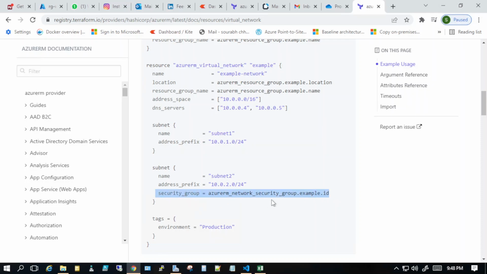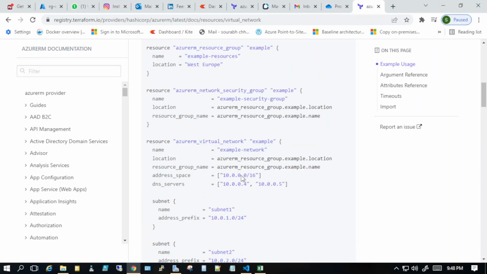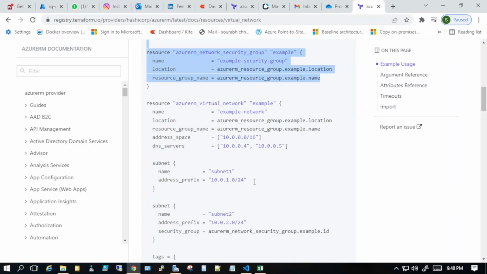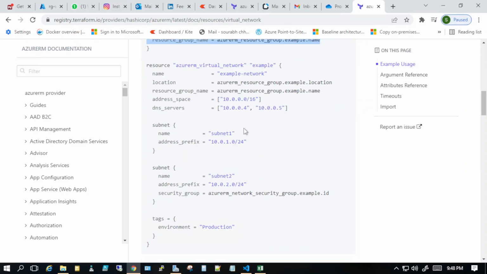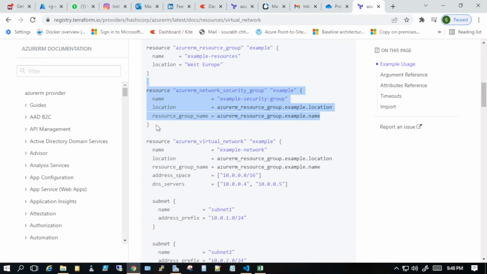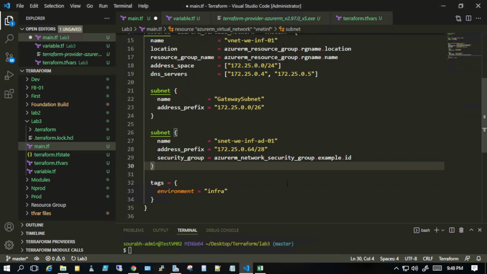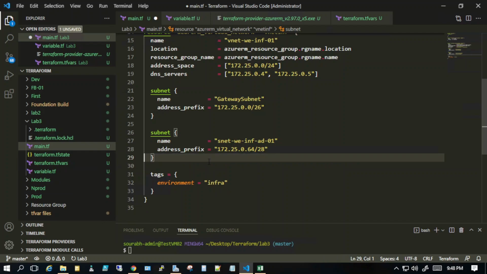What I did, this security group is listed here because there is a network security group code here. So what this code is doing is it is creating a virtual network, it is creating two subnets, and it is associating subnet 2 with the network security group. But as I'm not doing a network security group as of now, we're gonna delete this particular line. Okay, so it will not associate. So this is basically how it will associate, but I'm just gonna delete this because currently we are not gonna show you how to add it.